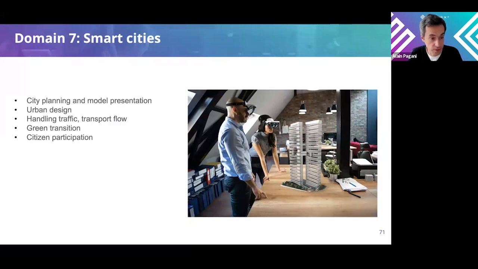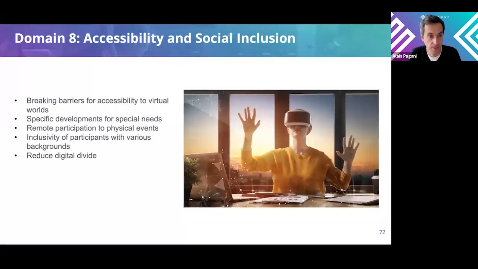Or of course, the green transition is also a topic here where we could apply AR, XR, and collaboration to show how cities can be transformed. And also under smart cities, we have all the management of traffic, how to ease the transport flow by providing more information to the transport users. So all of these topics grouped together under smart cities are also of interest.